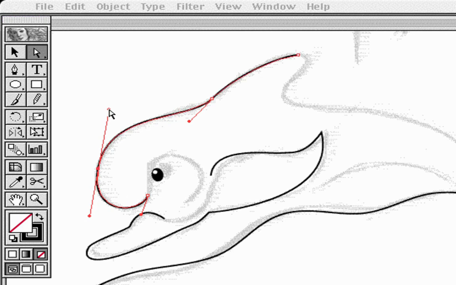To start drawing a different shape, deselect the path by clicking away from it. To continue drawing a path, position the pen tool over an endpoint. The pointer changes slightly to indicate you'll be adding to the path, then click and drag again. When you're drawing a closed path, Illustrator indicates when your pen is back over the path's starting point.